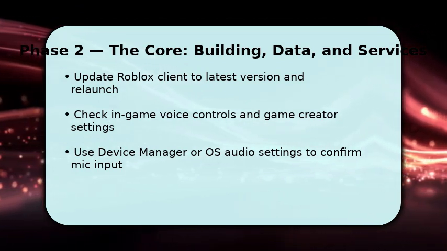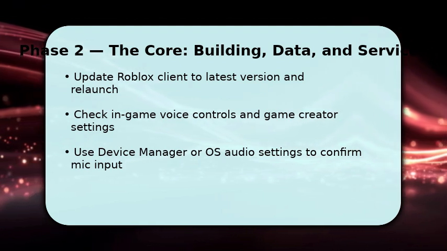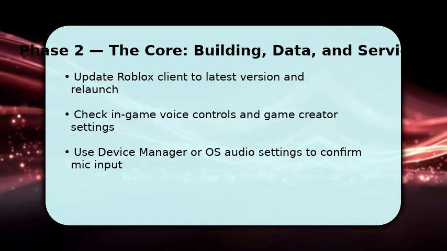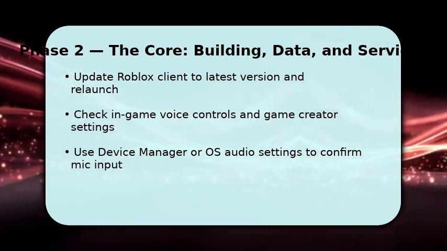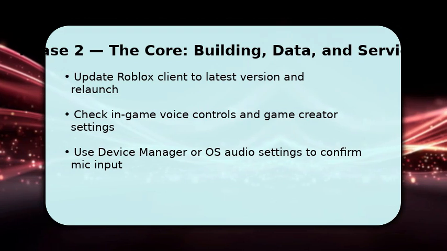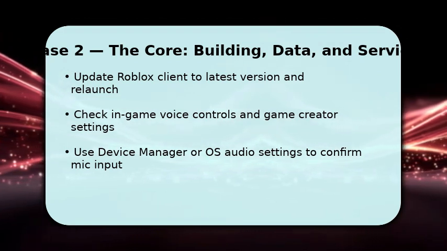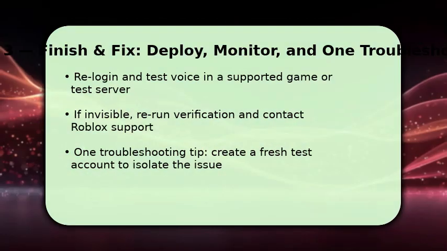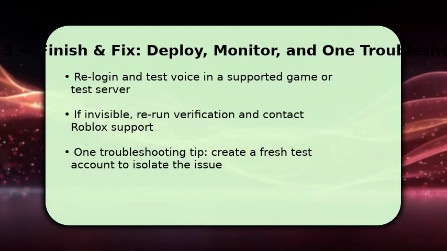Check your microphone in the operating system, choose the correct input, set level, and test recording. If using a browser, clear cache or try an incognito window. Once these steps are complete, the option should appear for eligible accounts. Finish by logging out and back in, then join a supported game and test voice chat immediately.